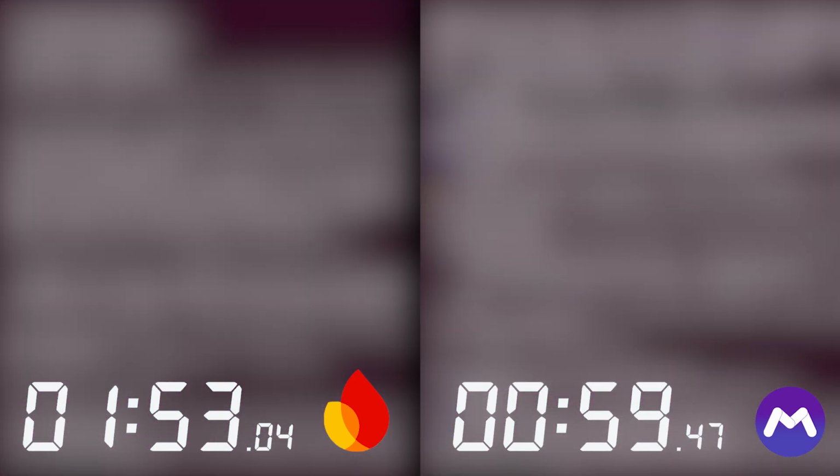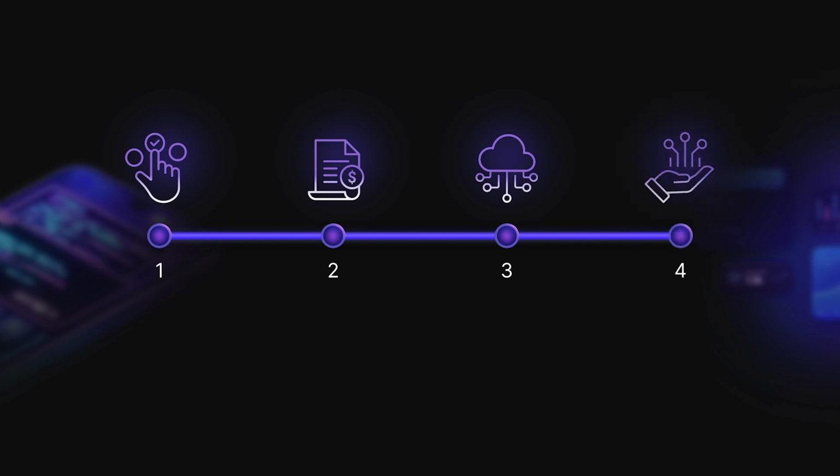As we see, it took 2 minutes to set up and start testing using Firebase, and only 1 minute to set up Marathon and start working. During Firebase Test Lab onboarding, you also will need to make some manipulations before you start testing, such as select an existing project at Firebase or create a new one. Enable billing. Connect your app to the selected project.